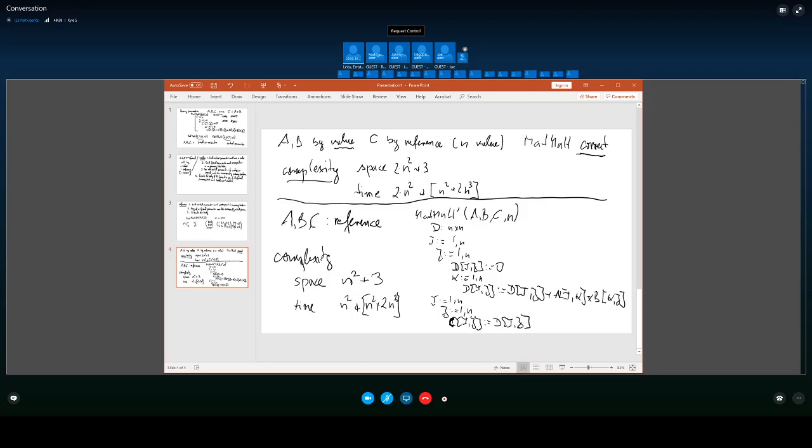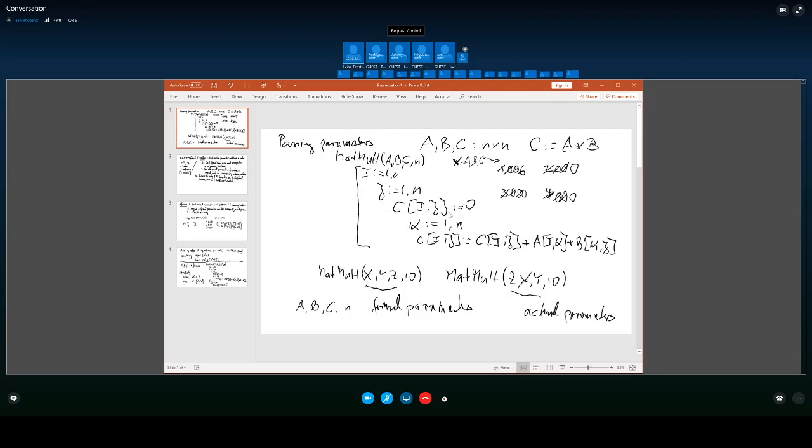So what that really then means is that altogether you are looking at a significant reduction. Certainly in this case of space, you basically cut it in half, from 2n squared plus 3 to n squared plus 3. And the additional time that is required over and above what the algorithm requires. The algorithm requires, of course, n squared plus 2n to the third. That's where you would do the complexity of the algorithm.